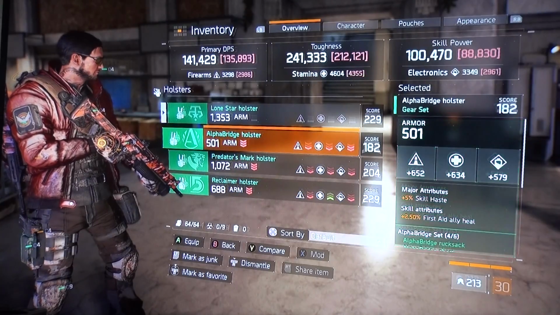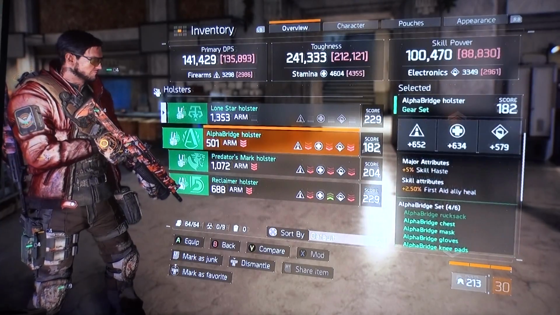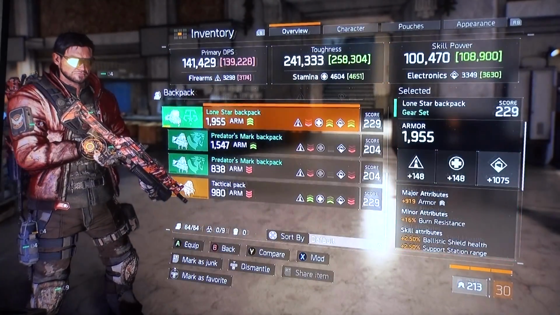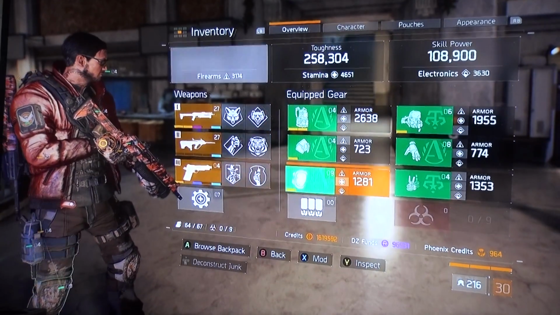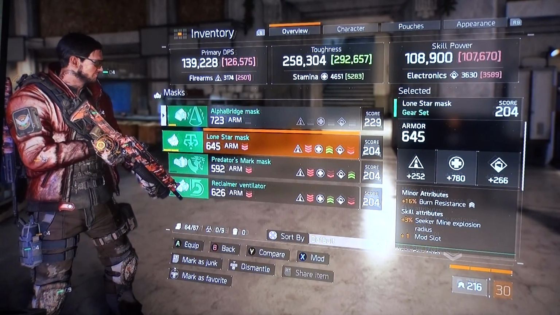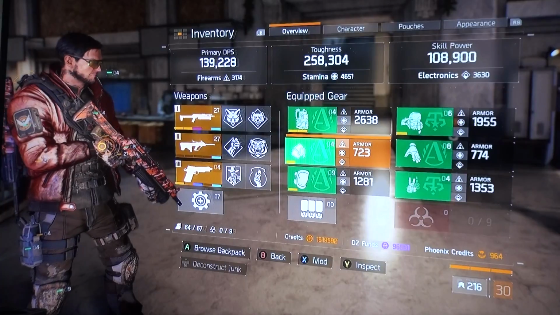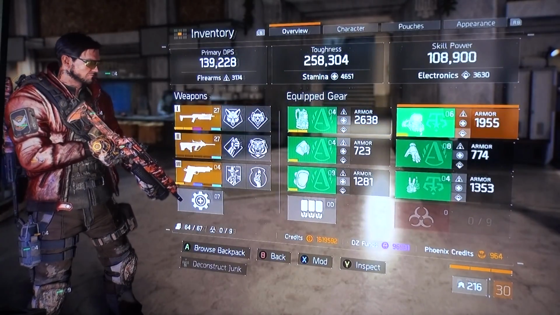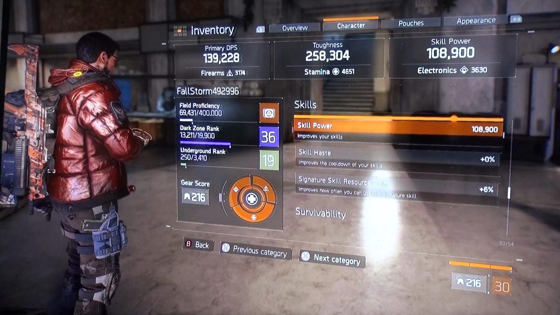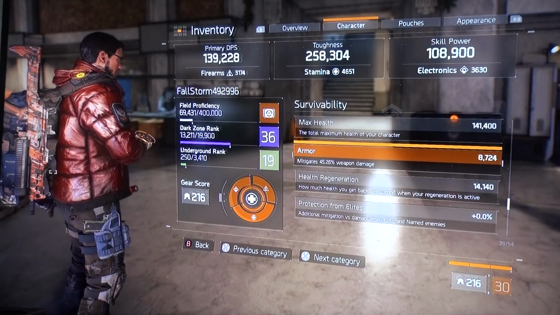I'm not really wearing it. Doesn't work for me. It's not an alpha 5 either. It's 5% skill haste. Percent mitigation to thing. That's impressive.